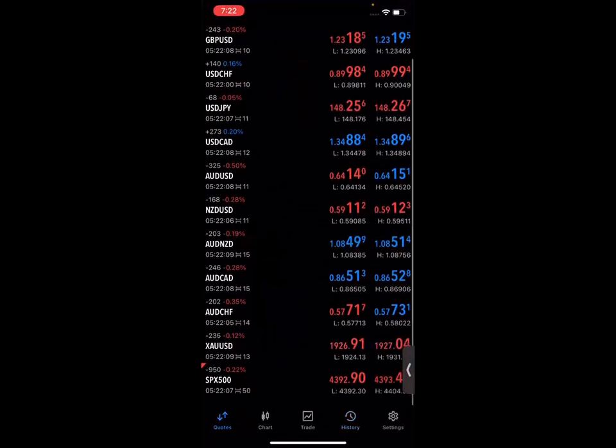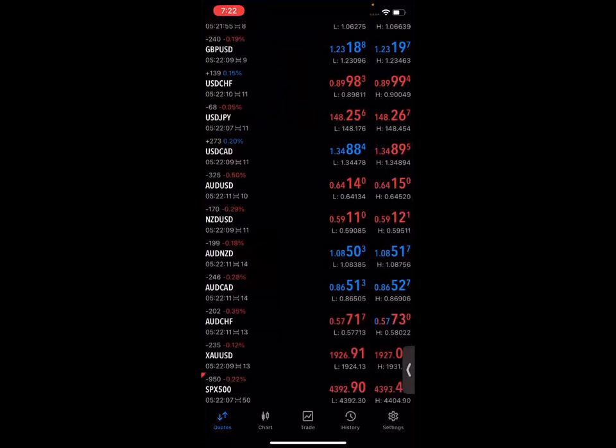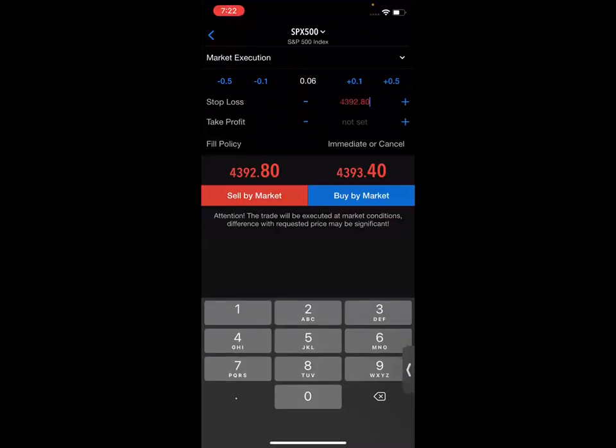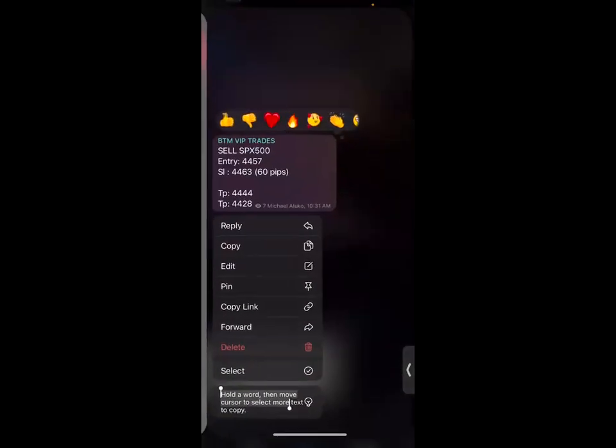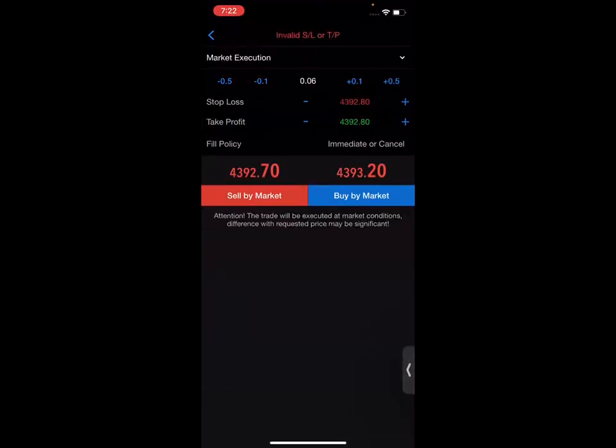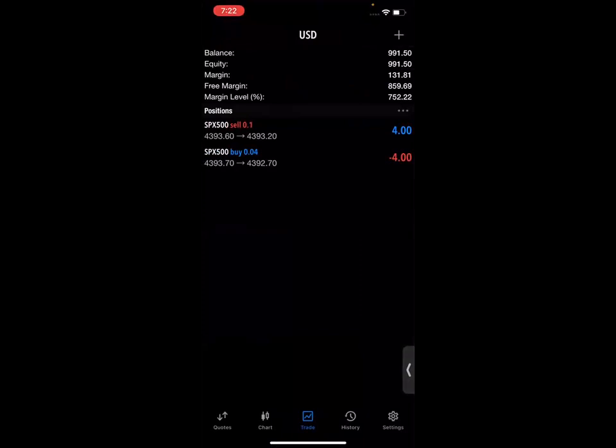Super simple. Like I said, when you get a signal, right, sell XPX, you just come here, go to quotes, find the pair, click it, hit trade, adjust your lot size right here, type in whatever stop loss is given or whatever stop loss you are using based off your analysis, and take profit, same thing, put it in there, and then you hit buy or you hit sell, depending if you're getting into a buy or sell, and your job is done. Let it go. Just go ahead and let the trade rock out. Either it's going to hit stop loss or take profit, or if you want to get out manually, like I said, you can do that too.